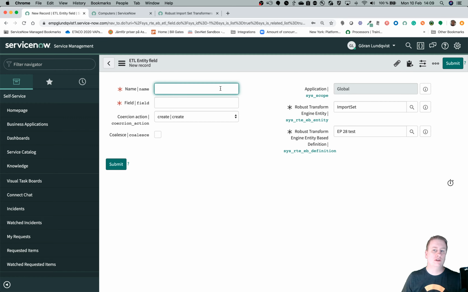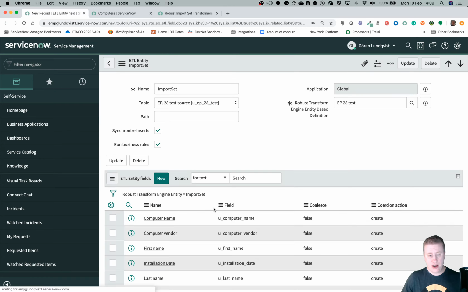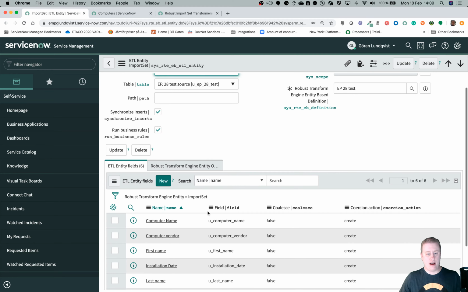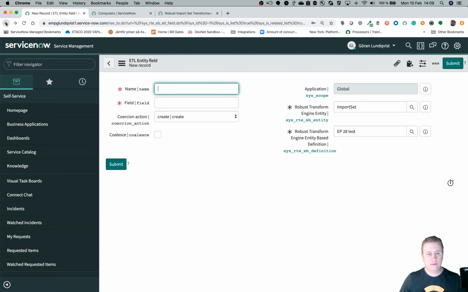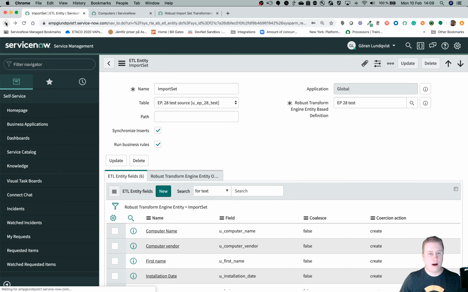Put in the name of what you want to call this field. Then you need the column name, not the label of the actual field. The rest of the stuff is pre-filled. Right now we're not going to create stuff in this field because we're loading data from it. So here I have basically just defined all those. So let's go back, and I clicked on the wrong arrow.